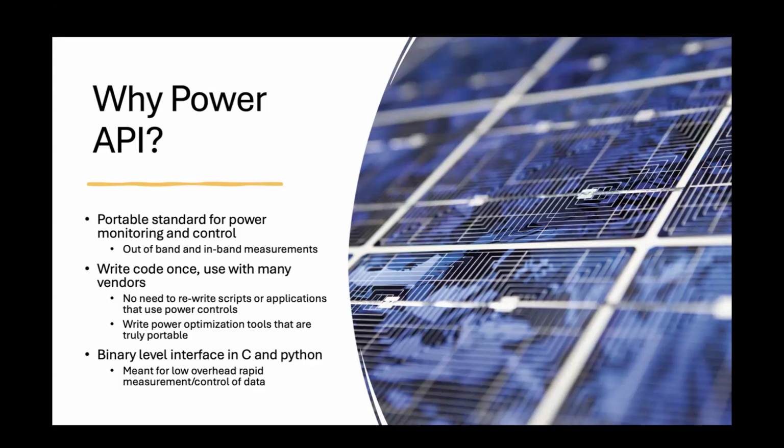We can write things like power optimization tools that are truly portable, regardless of who we're buying from, unless the world goes to one overarching dominant standard. This is a really useful thing for us to do. And it gives us a binary level interface in C. So we can do low overhead, rapid measurement and control of items throughout this system too.